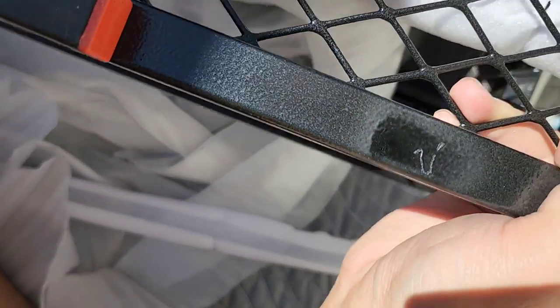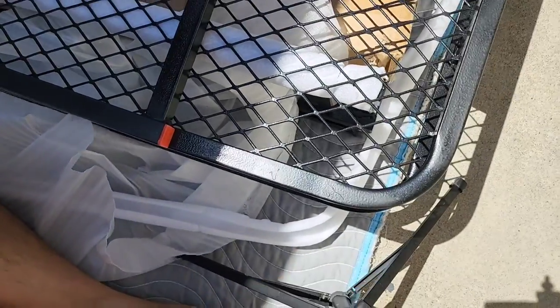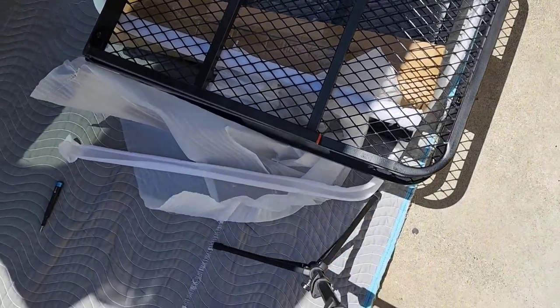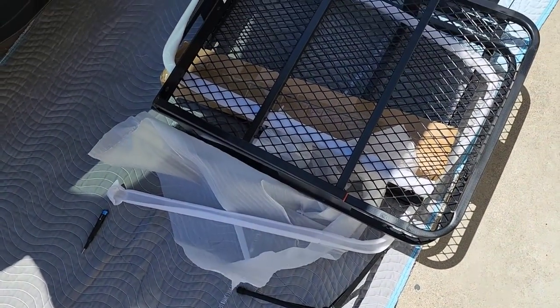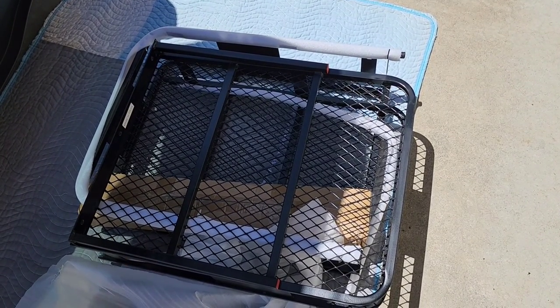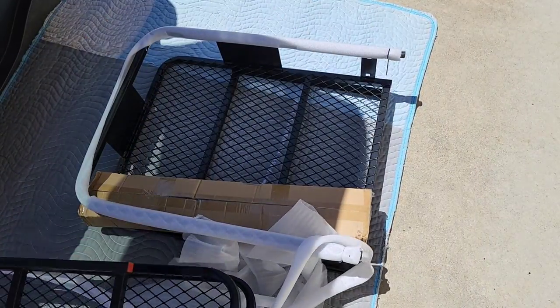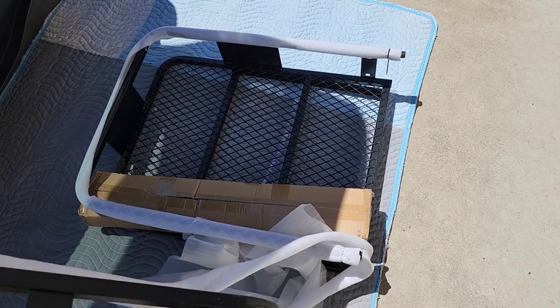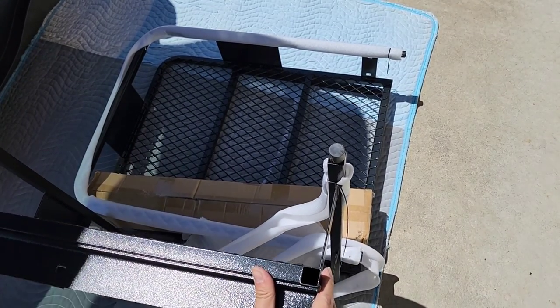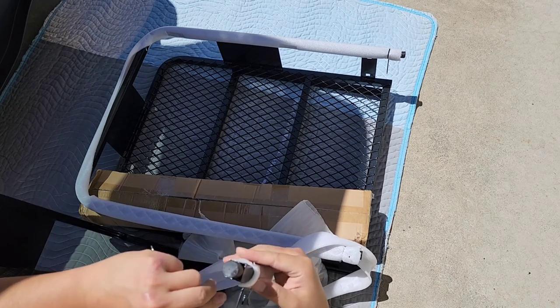Alright, so I think we got all the zip ties. Oh, there's one more down there, but that's just holding that foam onto this thing. So, we can lift this out now. I'm gonna zoom out again so you can kind of see everything. All right, there's one more zip tie over there, but we can lift this out already. Okay, so I'm gonna lift that out of the way. And then I can take this zip tie out. All right, let's see here. I'm gonna get this one.